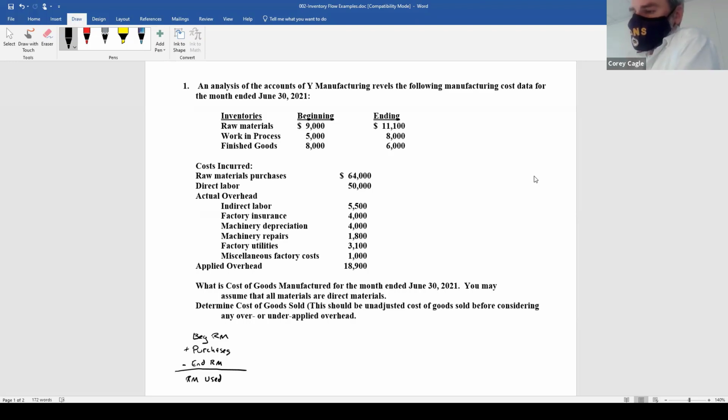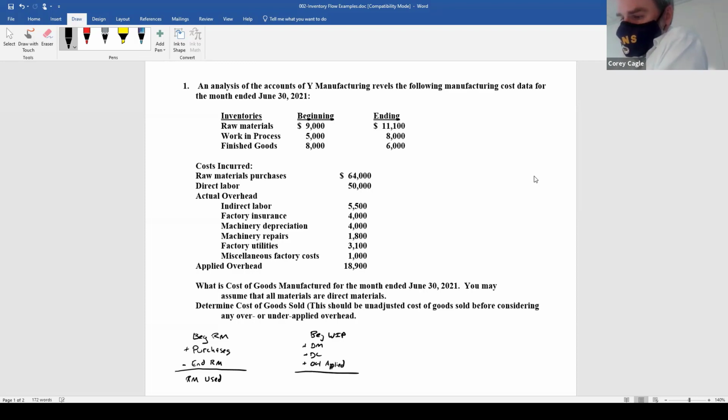All right. Similar formula dealing with work in process, beginning work in process. How do you add to your work in process? You use materials, you use labor, you apply overhead. So material, labor, and overhead, add to that. Materials, direct labor, overhead. I want to say, just to emphasize, is overhead applied. That's how we get overhead into the product. We don't throw actual overhead numbers in there. We apply it, right? More on that later, actually, today.